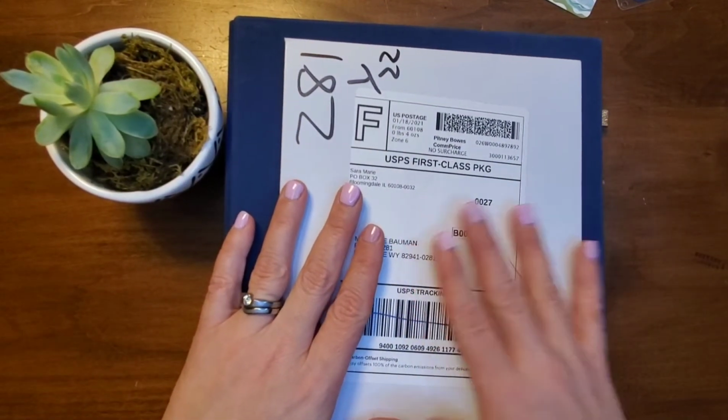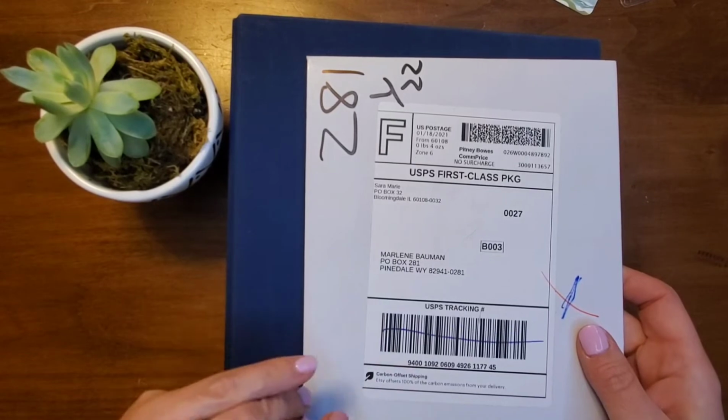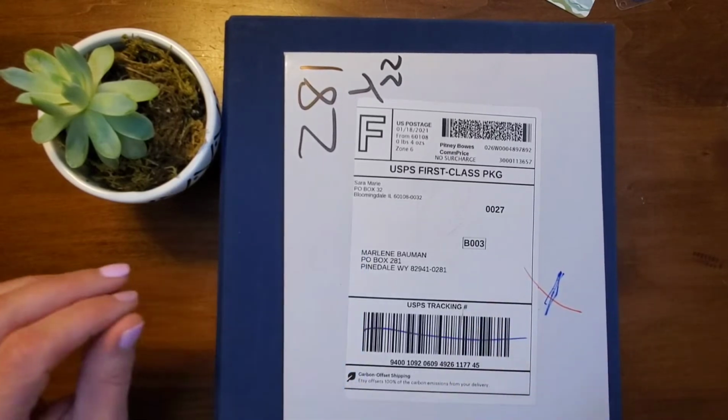We are going to be setting up my Erin Condrin binder for March with my Sarah Marie stickers. Just so you guys know, I am behind this month, so it is already March, and I don't like getting a late start, but it is what it is, so let's go ahead and get started.